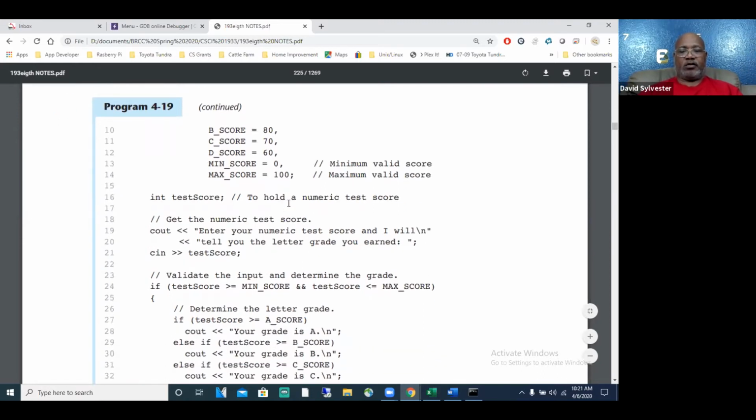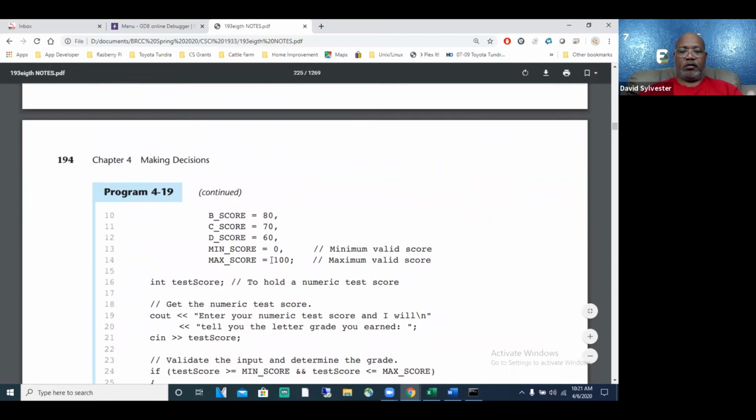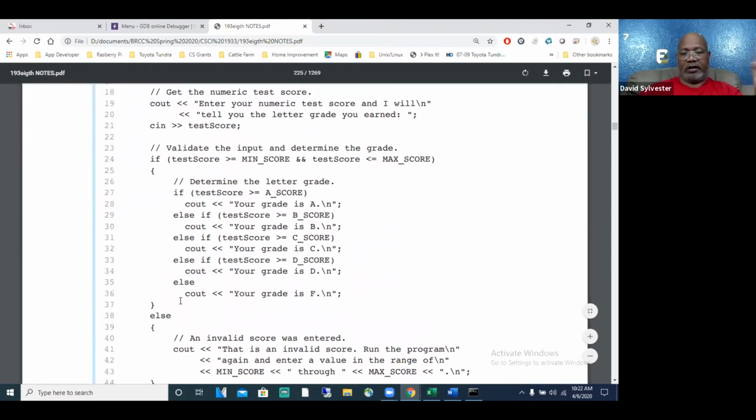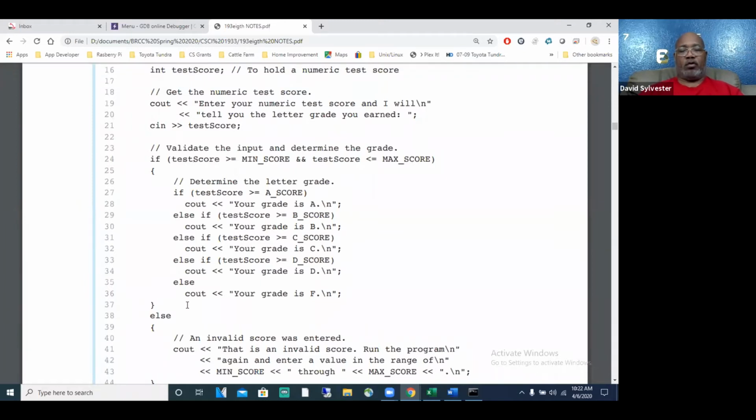I'm just going to tell you what the program is doing. If somebody would put in a -5, normally you don't make less than a 0 on a test. So if they put in a -5, it would check to see if test score is greater than or equal to 90. Oh, it's not. Else if it's greater than or equal to 80. No, it's not. Else if greater than or equal to 70. No, it's not. Else if greater than or equal to 60. Oh, no, it's not.